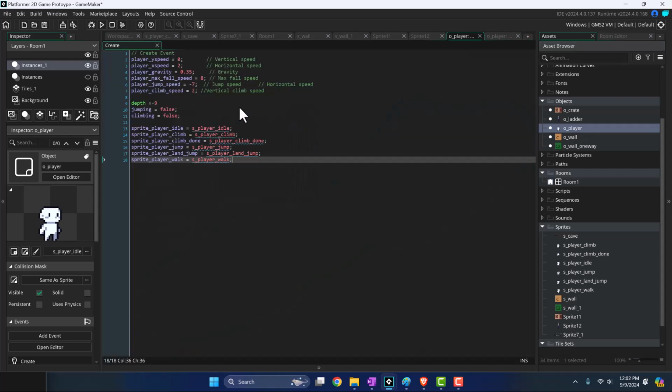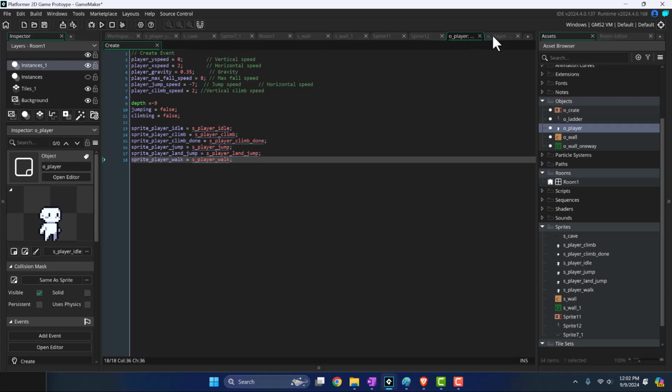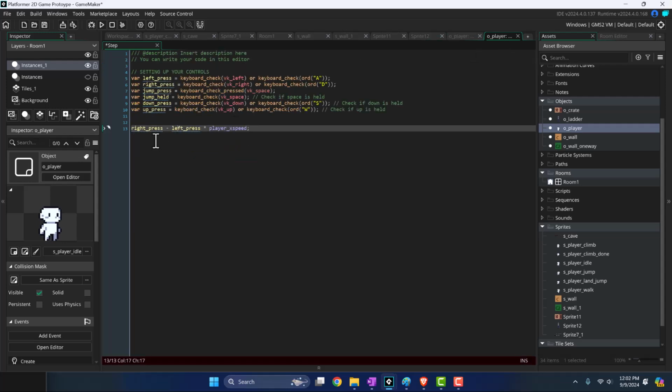Let's open the create event. I don't know why they're showing up as separate windows, but that's fine. We're referencing something that was created once already. So X speed is set to 2, and we're saying right press minus left press, but do this function first, times player speed.